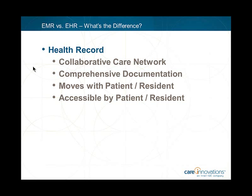Information moves with the resident to the specialist, hospital, or physician's office — it can even move from one state to another or across the country. EHRs are designed to be accessed by all people involved in the resident's care, including the residents themselves. In fact, having the resident access their own medical record is an explicit definition in Stage One of meaningful use. When information is shared securely it becomes more powerful — healthcare is a team effort, and shared information supports that effort.